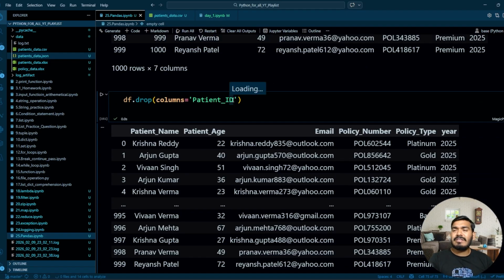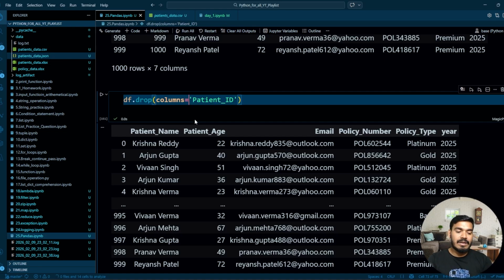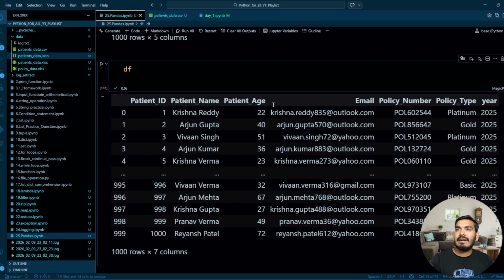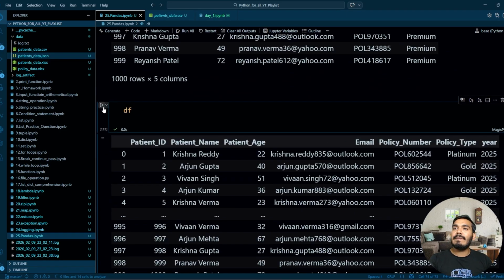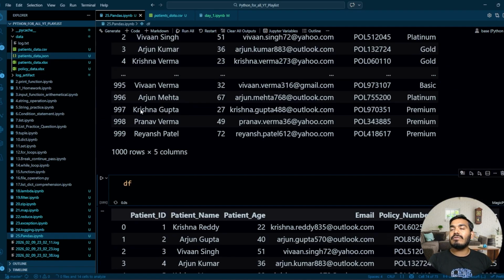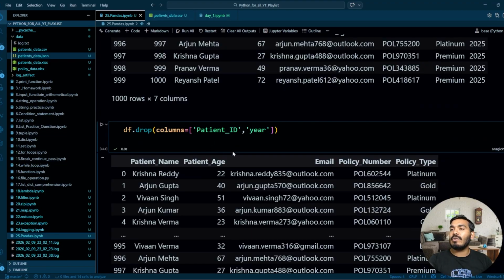Now let's say that you want to delete more than one column. What will you do? You pass the column names in a list. So patient ID, and next let's say I want to delete year. Perfect. So year has been deleted over here, but it will still be available over here. Why? Because I have not used inplace equal to true.